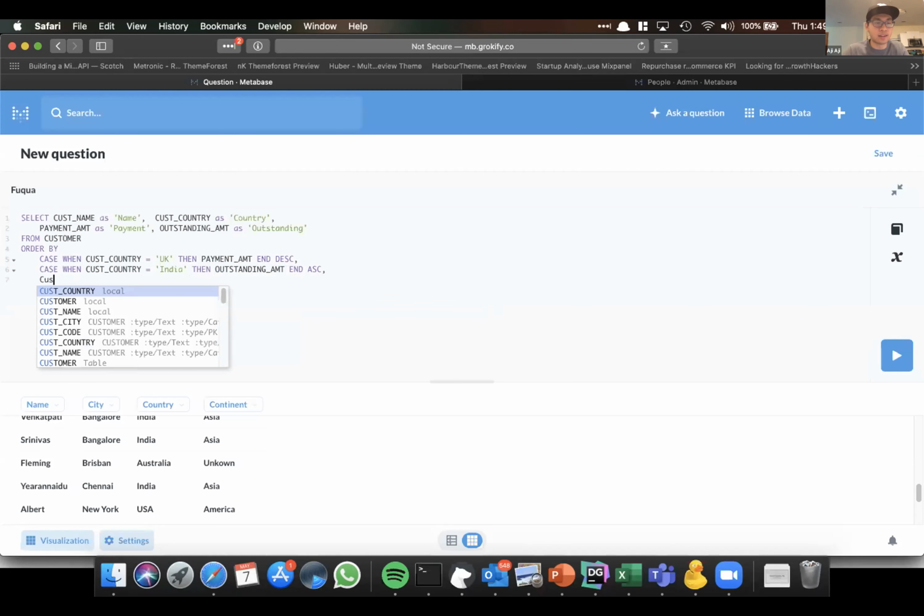Then we add the last ORDER BY here. So what the code is saying is that we select these columns from the customer table, and then for the ordering, we need to check each result. If it's UK, then we will order it by the payment amount. If the country is India, then we will order it by the outstanding amount.